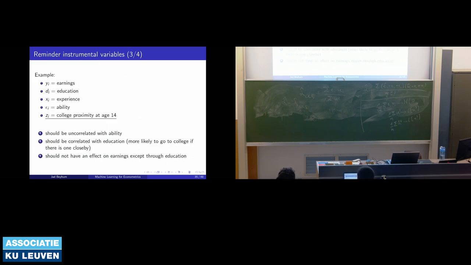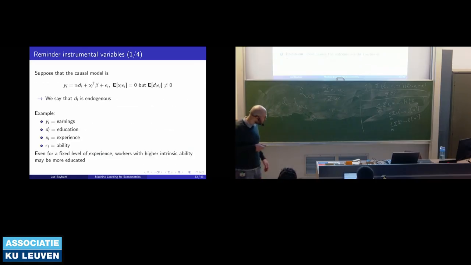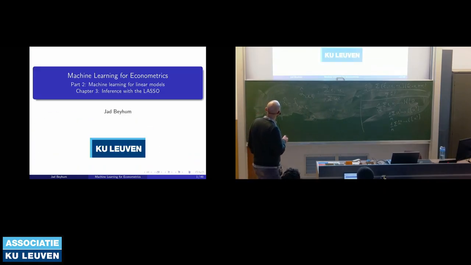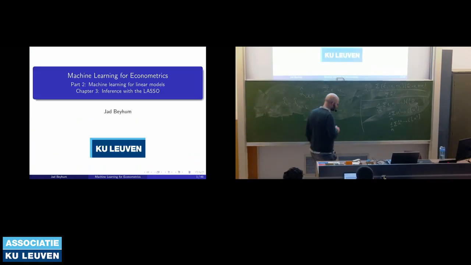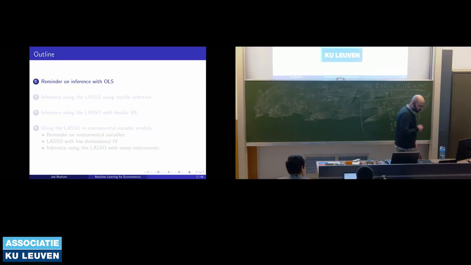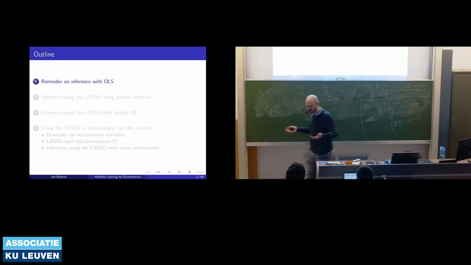Okay, so now it's already 40. So what I will do now is just summarize what we did today, and we will finish next week on instrumental variables. So let's just summarize quickly what we did. So first, we discussed inference with OLS. So you remember inference is essentially doing hypothesis testing. And we discussed how to do hypothesis testing with OLS.